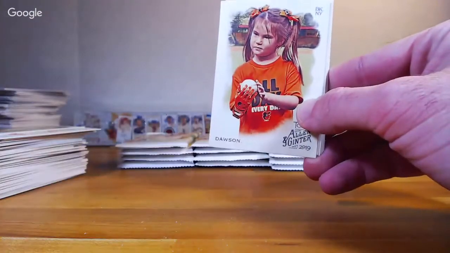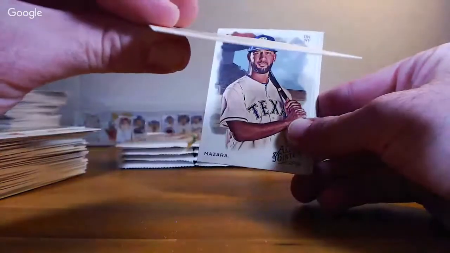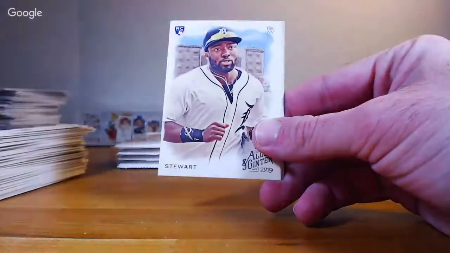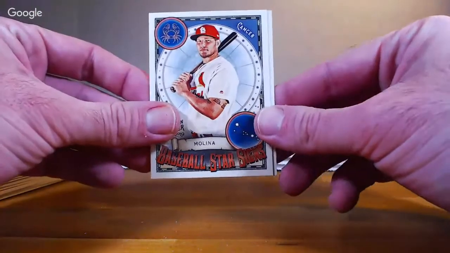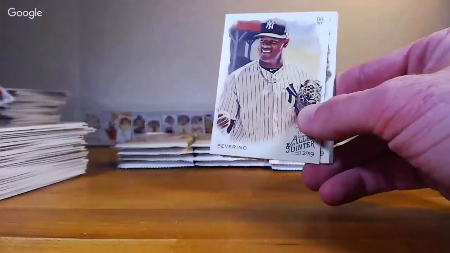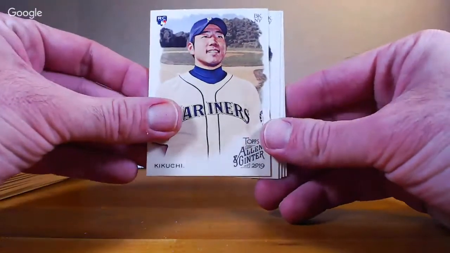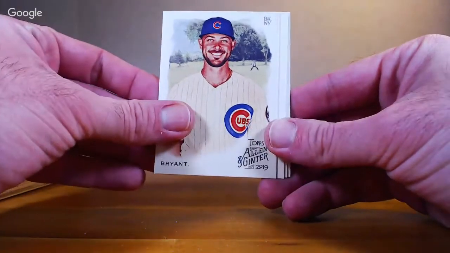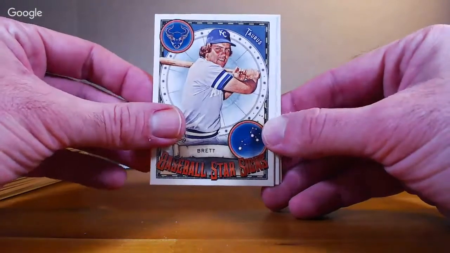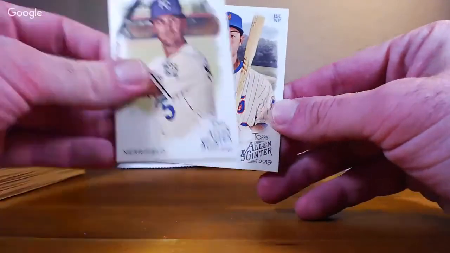Carlos Stanton mini, Dawson, Haley Dawson, Mazzara, Ayer, Gooden, Kristen Stewart rookie, Yadi Molina, Star Signs, Angelton Simmons. Paul DeYoung mini, Severino, Kikuchi rookie, second. Chris Bryant, Lando Cepeda, George Brett, Star Signs, Whit Merrifield, Michael Conforto.